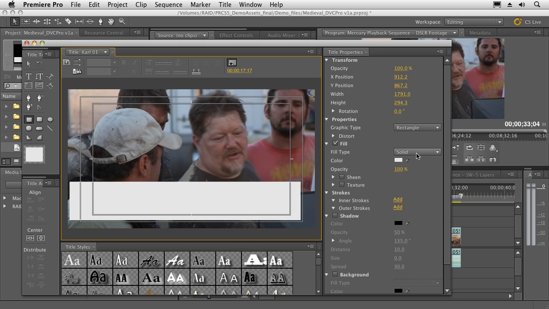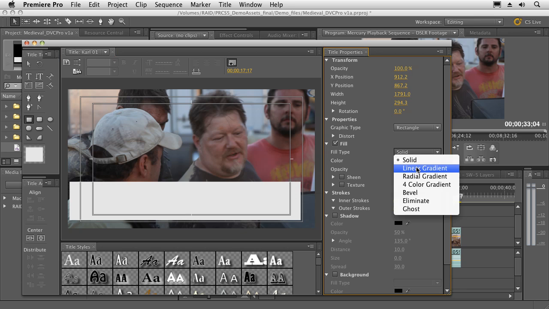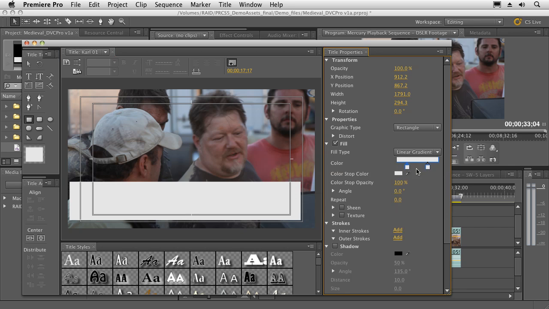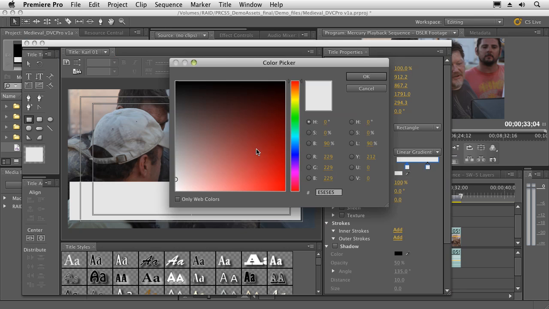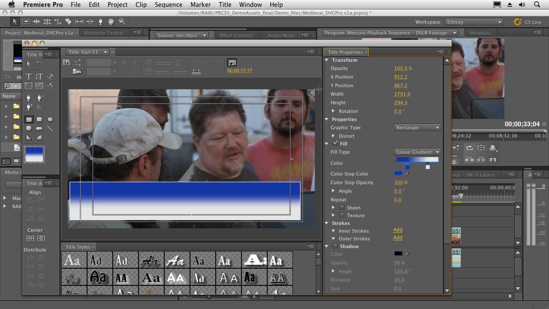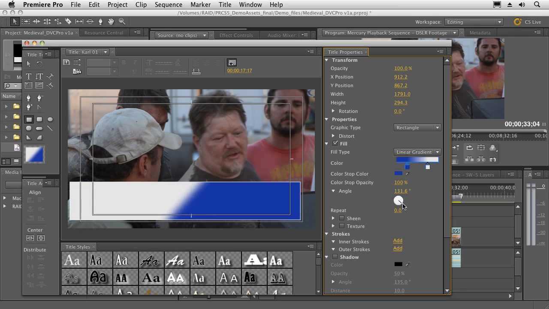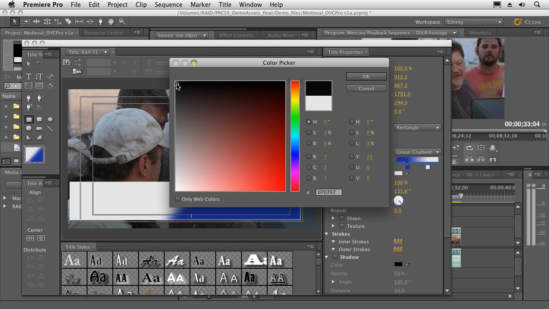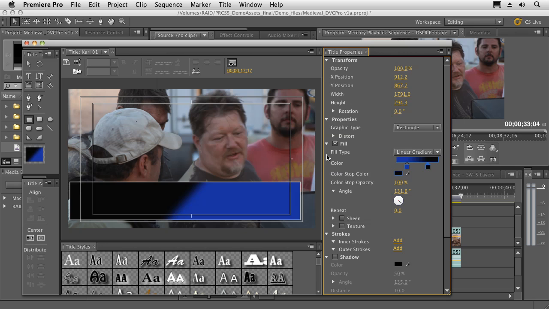So very quickly, I could change this from a solid color to a linear gradient. I've got a couple of points here that I can work with. So we can just maybe take this, let's push it into blue on one point. So now we've got a starting gradient there. I can change the angle of this. And there's, of course, the little wheel here, so I can choose how I want that to look. I'm actually more of a fan of going a little dark on this, so we'll go white to blue to white. We can pick these up, move these around, choose how we want these to interact with each other. Right here. That's great.